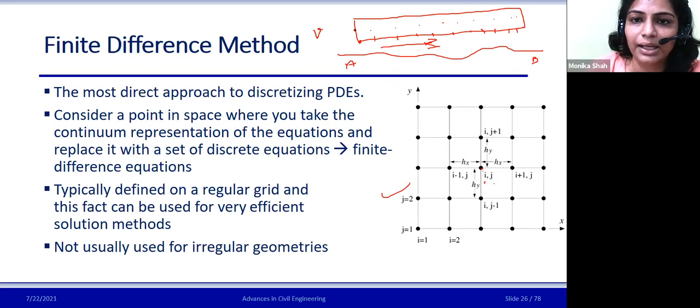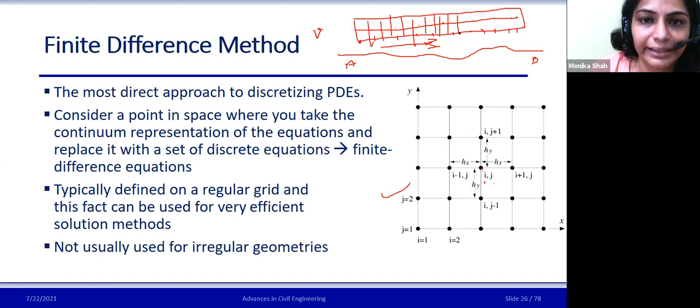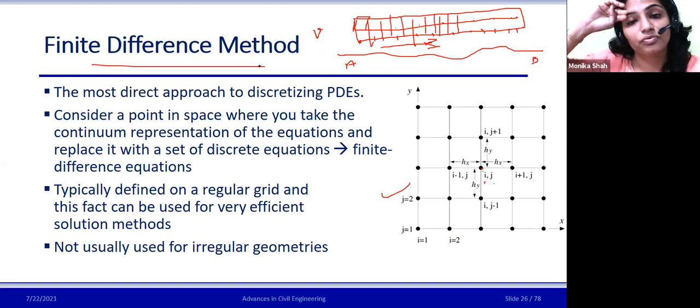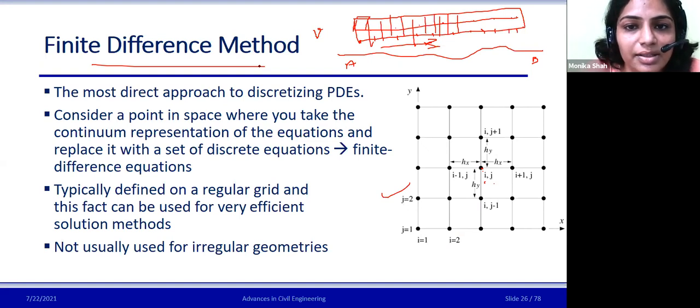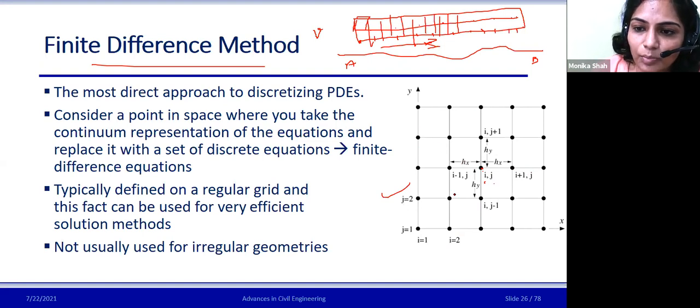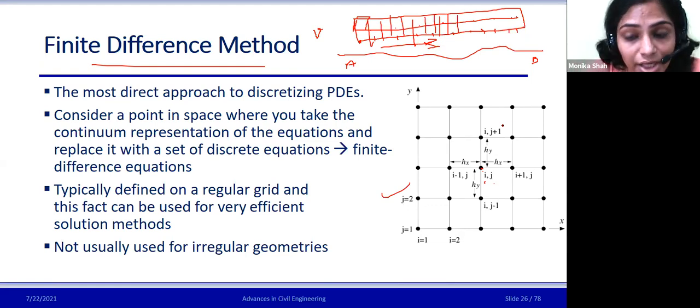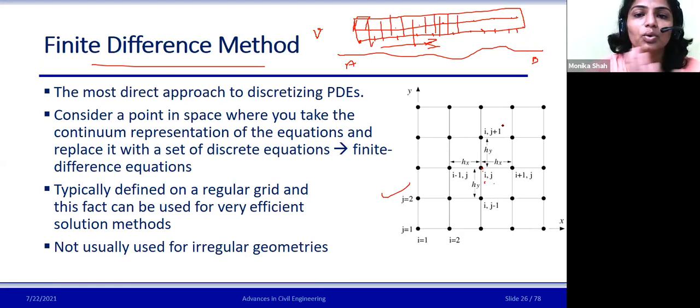So what I am doing is completely dividing my whole system into a number of small parts, and each part is called an element. That element is to be found by this particular finite difference method. If you find it through the finite difference method, generally Taylor series expansions are used to find the value in the next iteration or the next segment. This complete portion, which generally looks like squares, is considered as a grid. Such solutions are very effective when you have a regular geometry, as I have drawn over here, the rectangular one. If you have a square or a completely normal shape, then finite difference will be the most promising technique to find the answers.